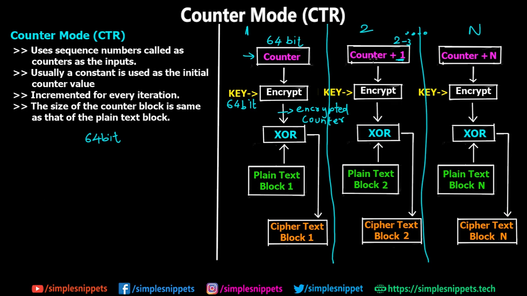After incrementing the counter and encrypting it with the same key, the encryption result will be different. The encrypted counter at step one will not equal the encrypted counter at step two, because the counter was incremented before encrypting. So we get a different result, and when we XOR it with plaintext block 2 — even if plaintext blocks 1 and 2 are the same — the XOR result will be different, meaning ciphertext block 2 will be different. These two are never going to be equal, which is how Counter Mode adds randomness.